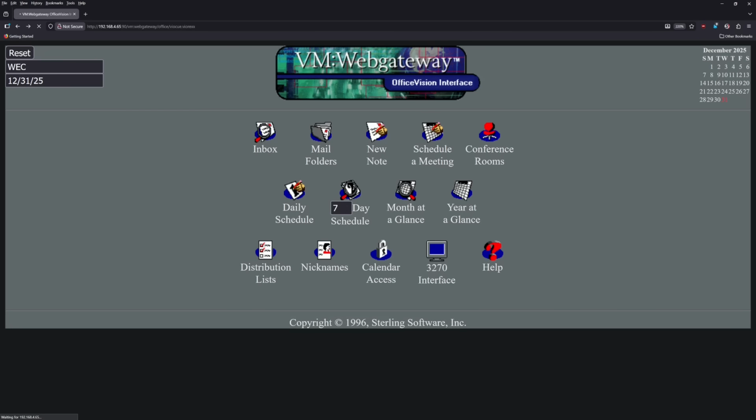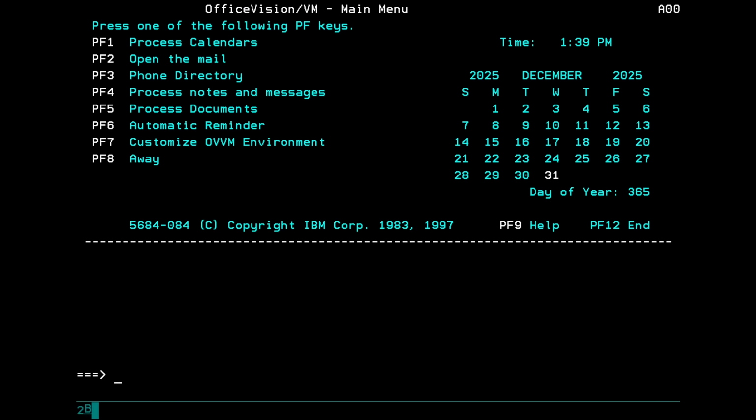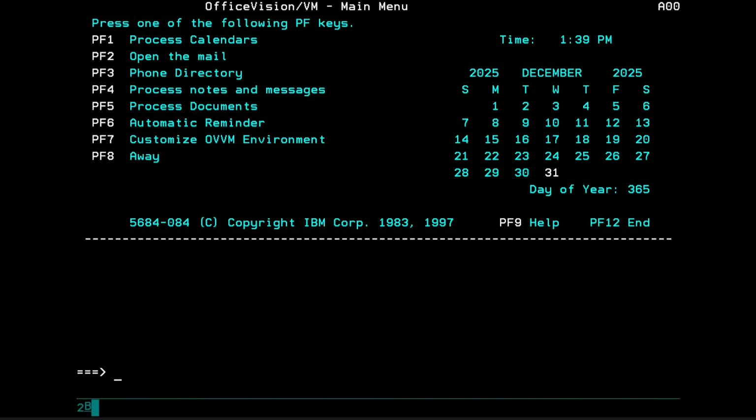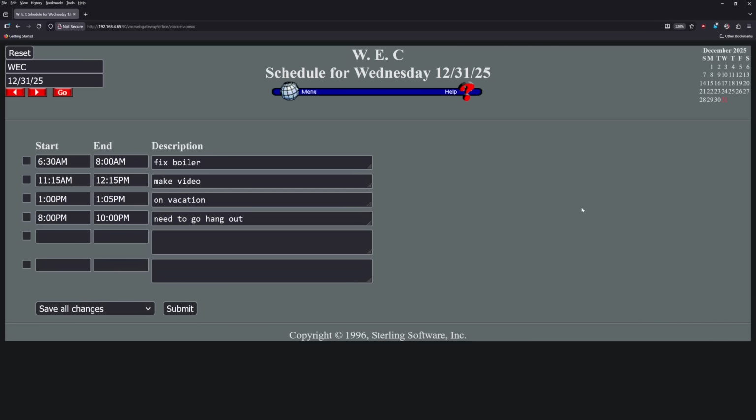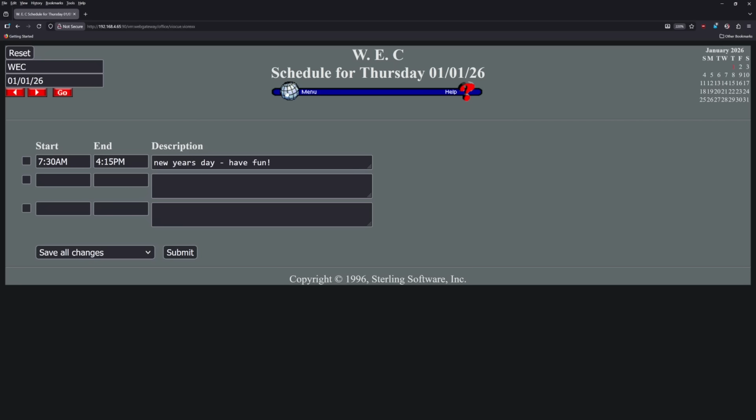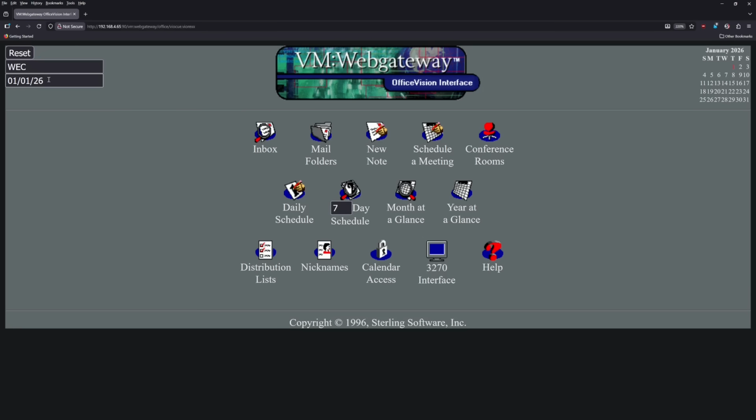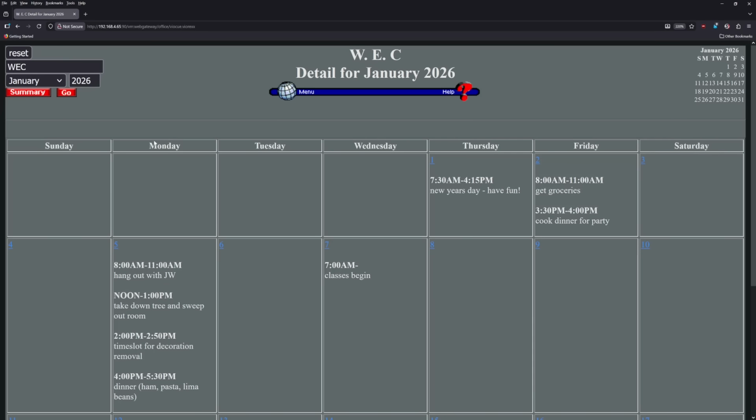Now, the way this works is actually pretty goofy. You need to have OfficeVision open on your terminal, and you need to have a special expansion module loaded in it. If you want to know how to do this, let me know. It's not super hard. And there we go. Isn't that just delightful and wonderful? And I can go to tomorrow as well. Wow. And it actually works across day things as well. Let's do a month at a glance. Yeah, I got a lot of stuff going here, looks like.